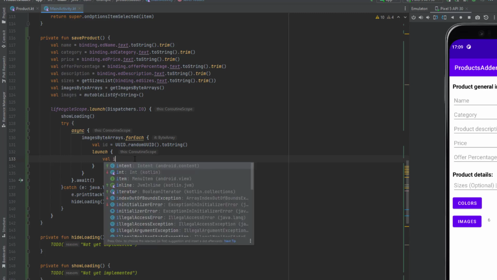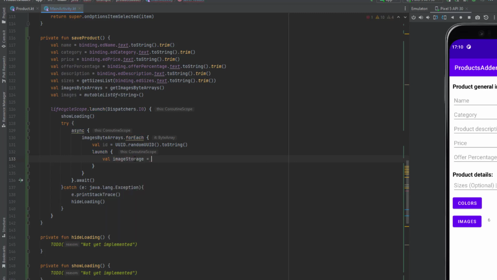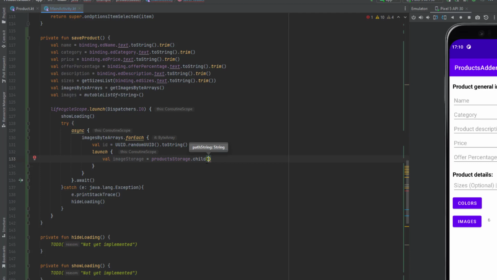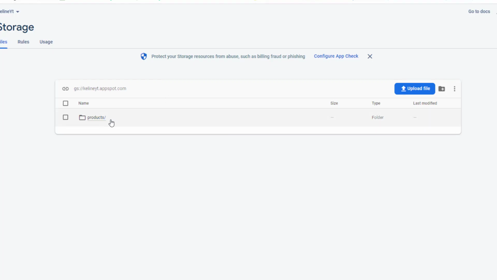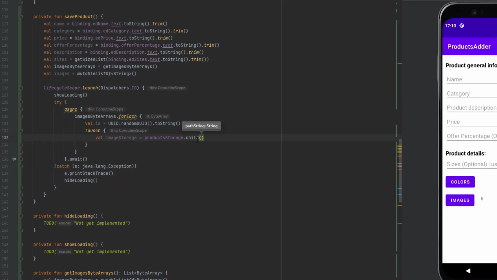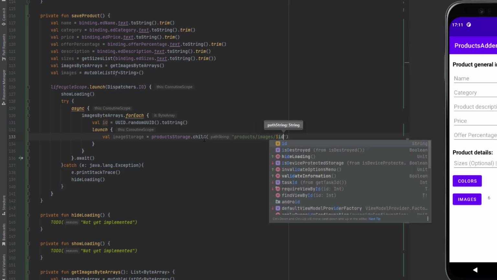So val image storage equals product storage dot child. So this child will create a new folder. Let me show you that inside the Firebase. We first have the products folder, then the images folder, then we have our images. So here we're gonna create first the products, then the images folder, and inside the image we can actually add our ID, our image ID.